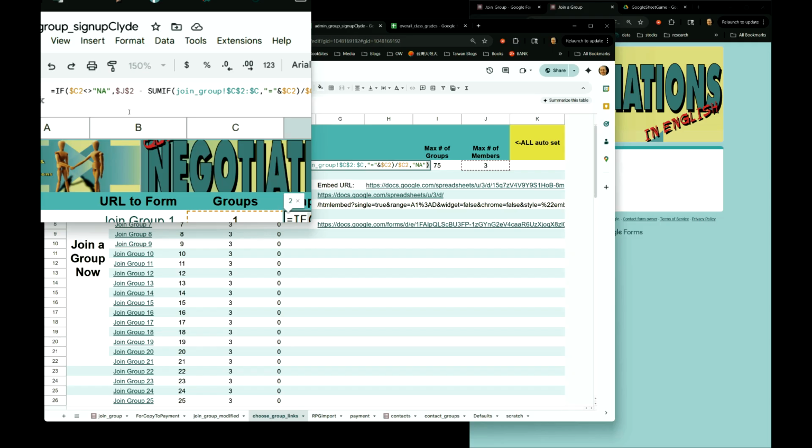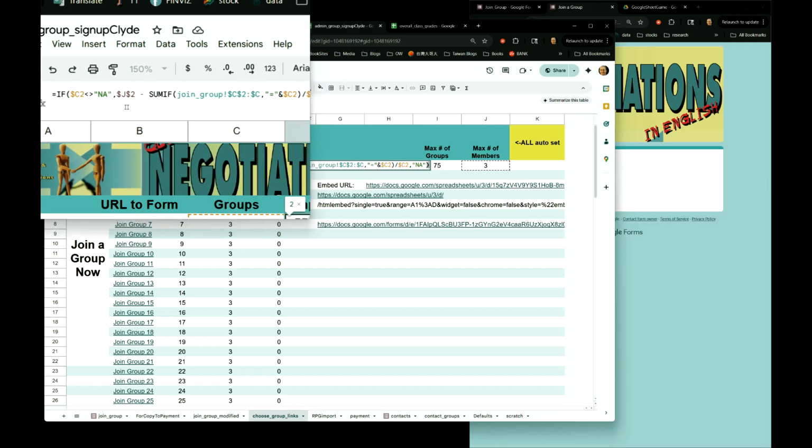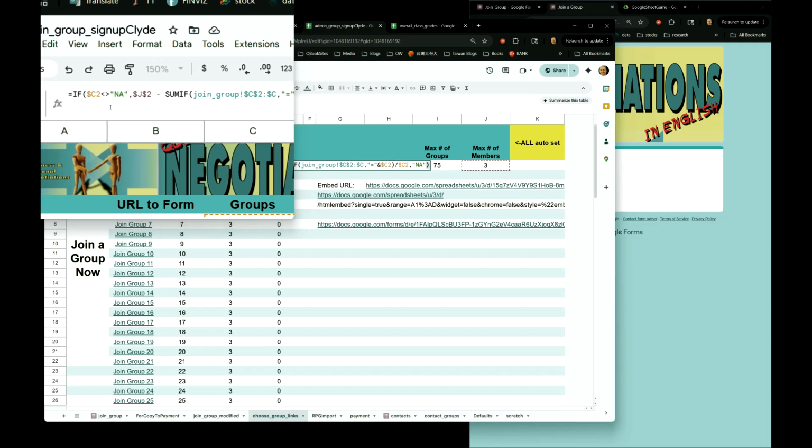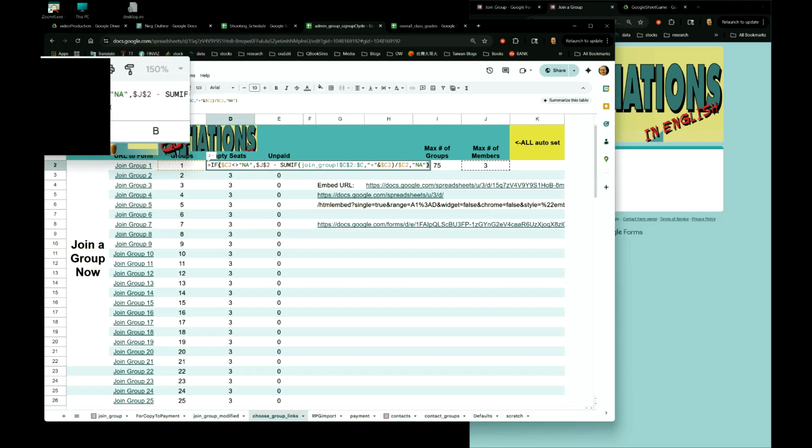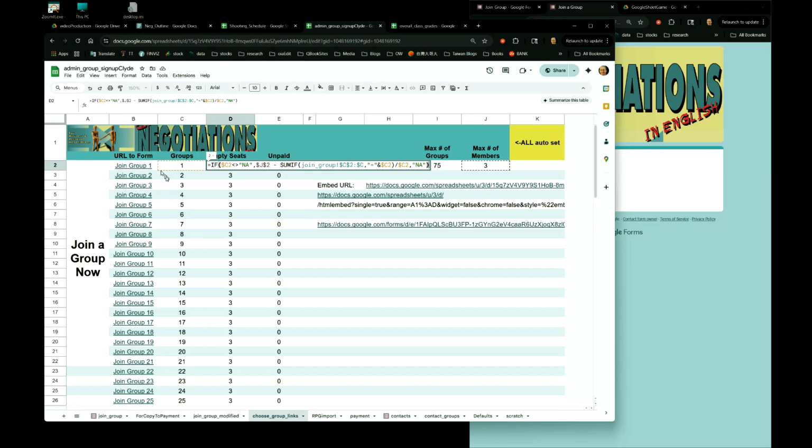But actually this is where things get very powerful. And once you figure this out, you're going to really be able to use these sheets to collect information in very useful ways. Of course, you can use AI here to help you do these kinds of formulas. So you don't need to worry about it being super hard or complicated. The AI can really, really help you on this stuff.